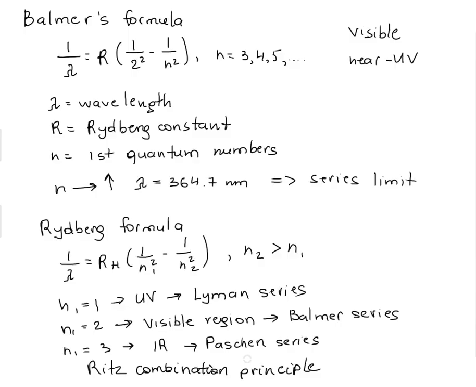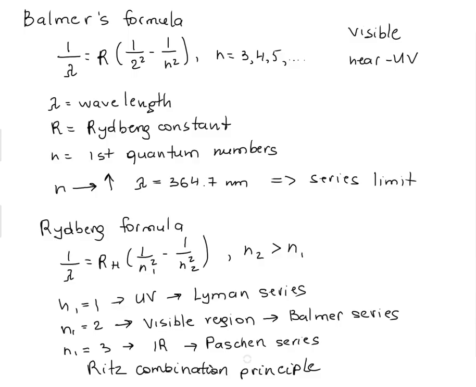What the formula reveals is that hydrogen atoms do not emit light arbitrarily. Instead, only specific transitions are allowed, and each produces light with a precise wavelength. These results strongly imply that the internal structure of the atom is quantized, meaning only certain energy states are permitted. And although the formulas themselves are empirical, they point directly to the quantum nature of the atom and set the stage for later theoretical explanation using quantum mechanics.